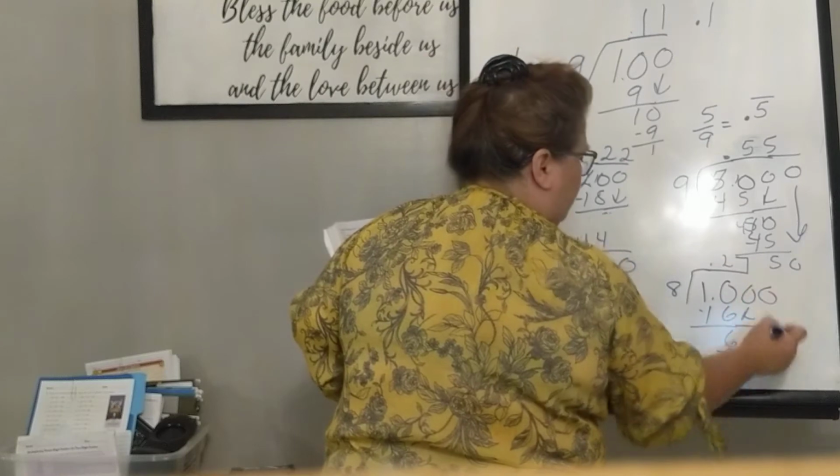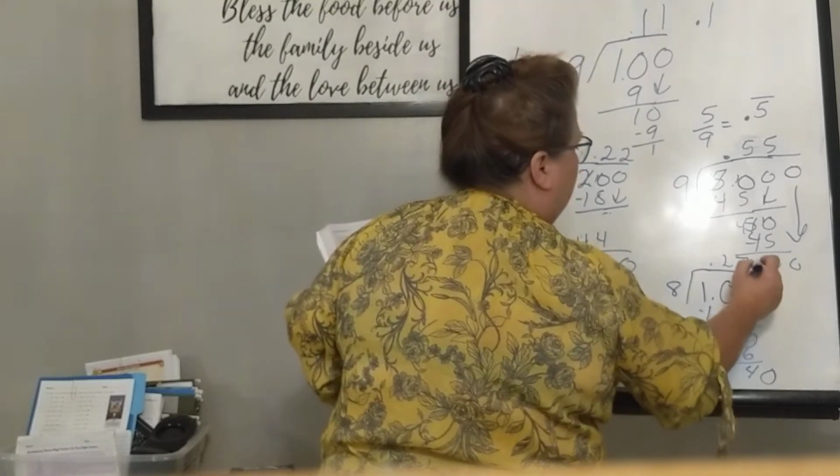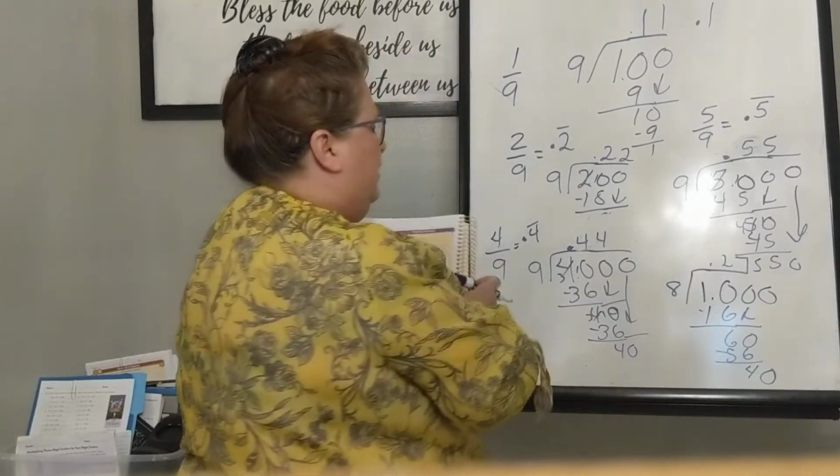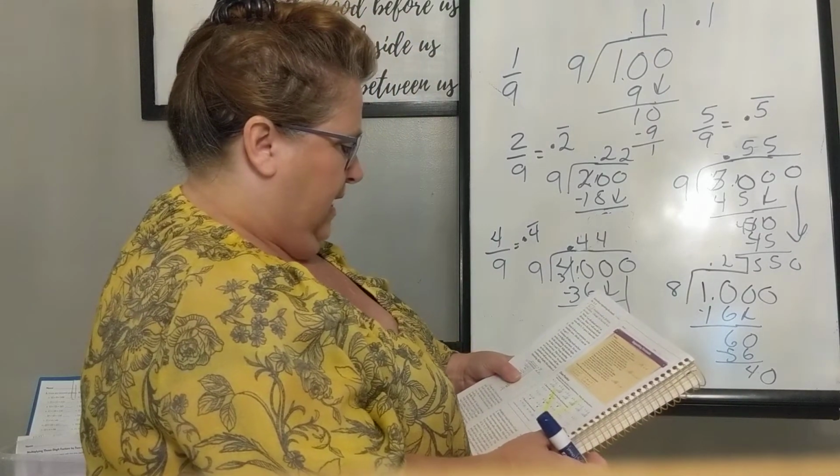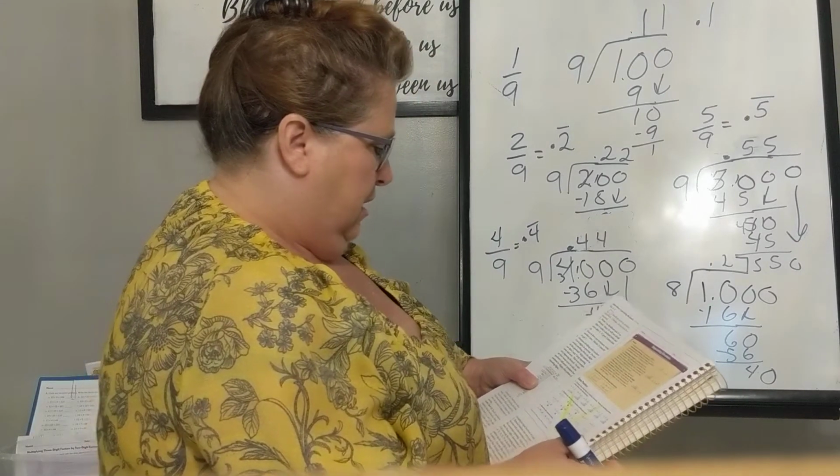Okay, so annex another 0. Bring it down. And 8 will go into 40 5 times. So 0.125. And it says 1/8 equals 0.125. Well, in the midst of Google talking and kind of blowing my mind there, I did something wrong on the board. That is a correct decimal, guys.